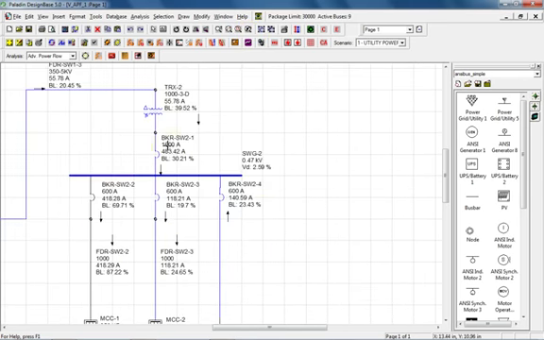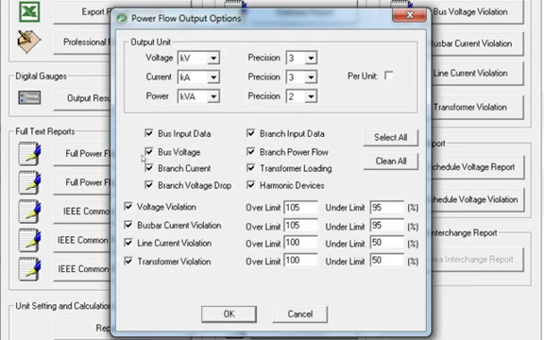Selecting the Report Format 1, you can generate a complete report that includes results for all buses and branches based on preferences defined in this options screen. These preferences are type of output units, report sections to include, and violation criteria for voltage and current.